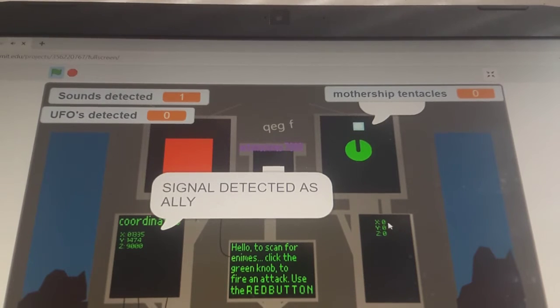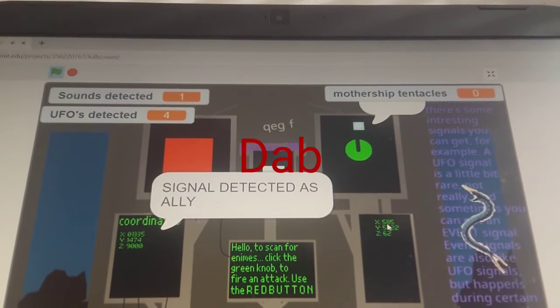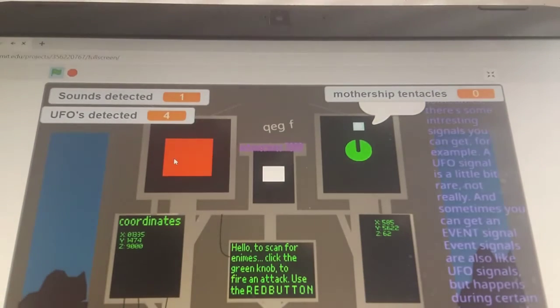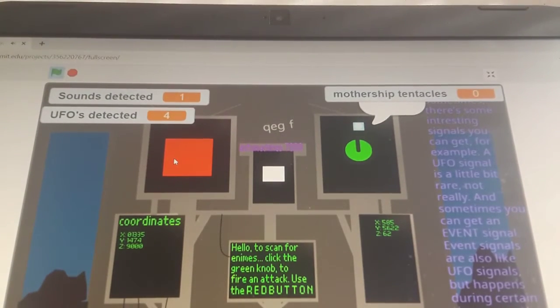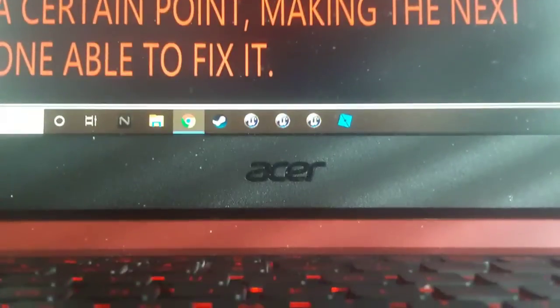Oh, we got it! We have it. UFOs detected and it's changed by 4. That is epic. We got our first. You need to be, I can't talk with this thing. Hold on, I'm gonna set the day and time back.